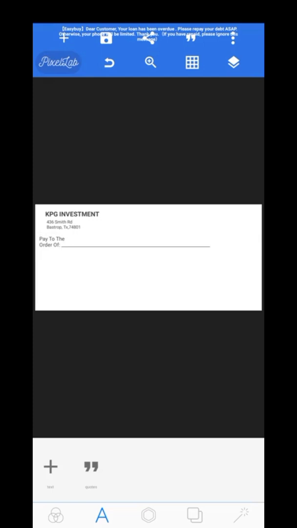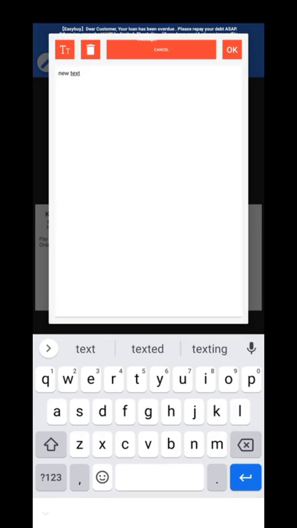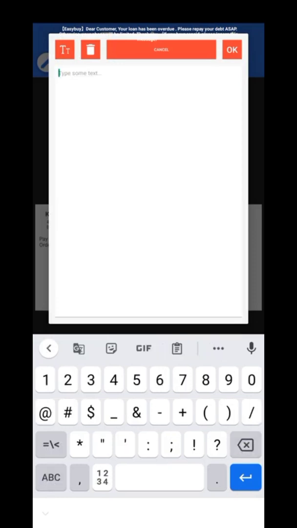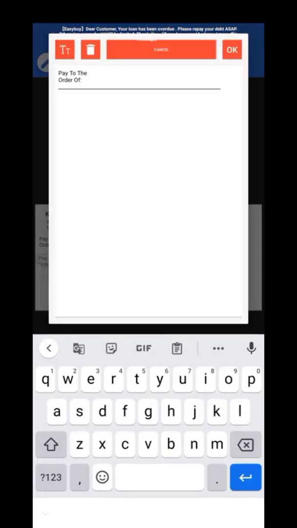Then we need the amount line. You can easily copy and paste this, or duplicate this, or add new text. It's all the same thing. Now let's add another line. I prefer copy and paste so that it will be of the same size. In this application, once you click copy, you don't need to click paste again. It will automatically paste.